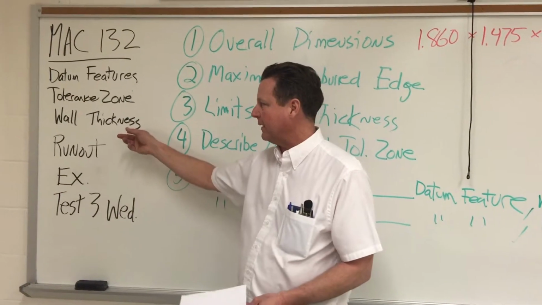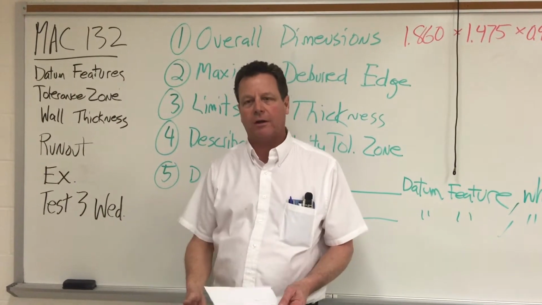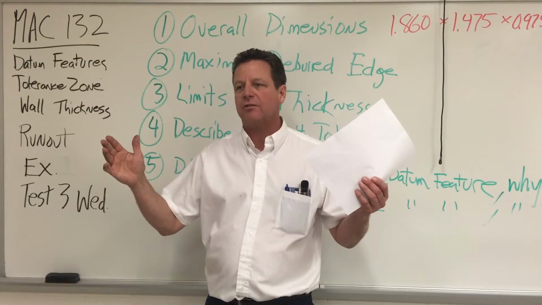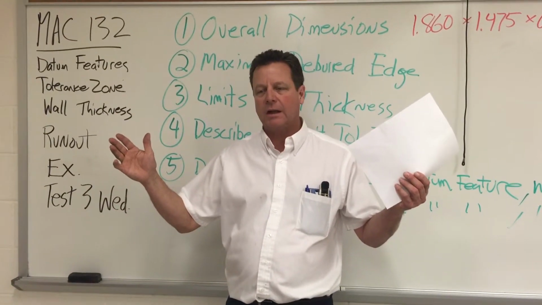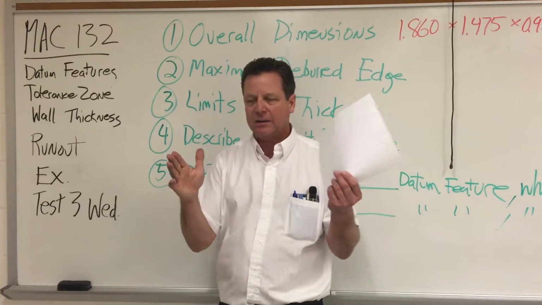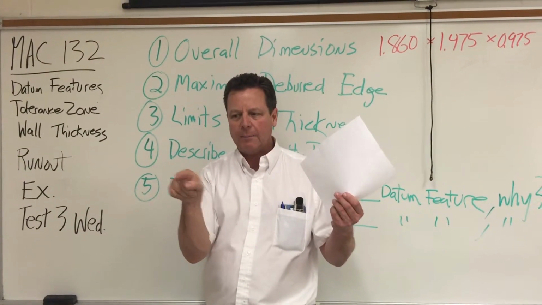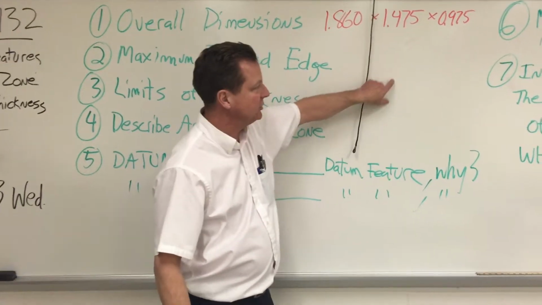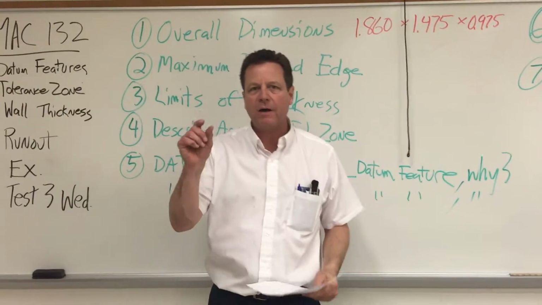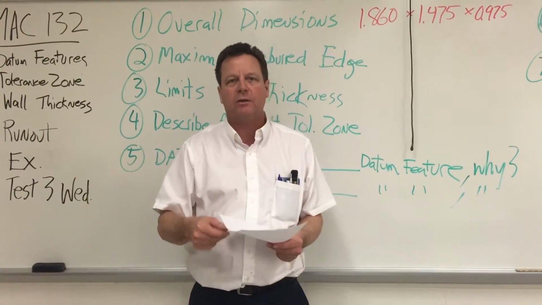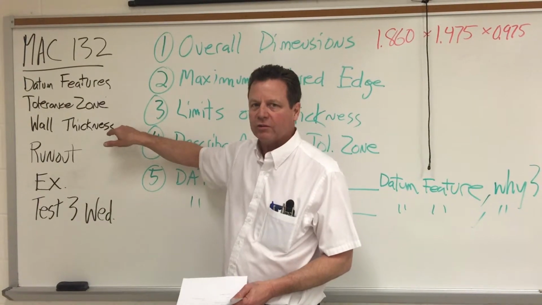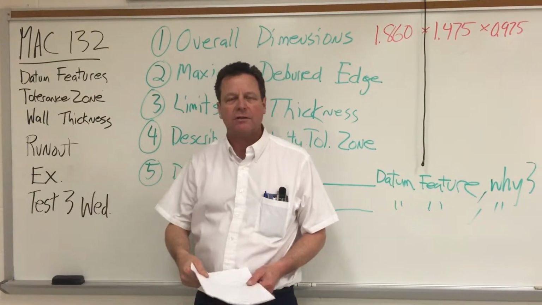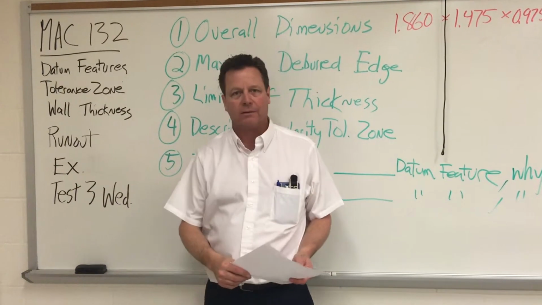The other thing that didn't seem to be sinking in that well was worst case scenarios for, like, wall thickness. If the part was giving you plus or minus 10 on the overall length, and you are minus 10 thousandths on it, then what happens to the wall thickness? And then you've got to combine that with the tolerance zone that I just described to get a final wall thickness where the part will still be good. So we have to understand worst case scenarios. Again, that has everything to do with your machining decisions and how you're going to make the part.